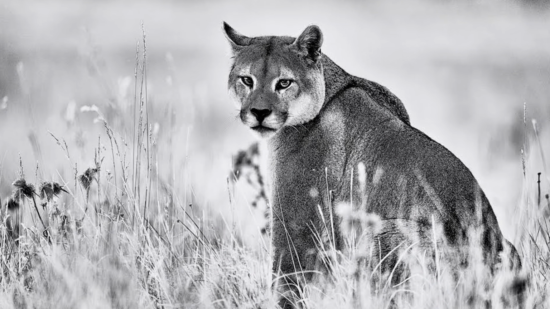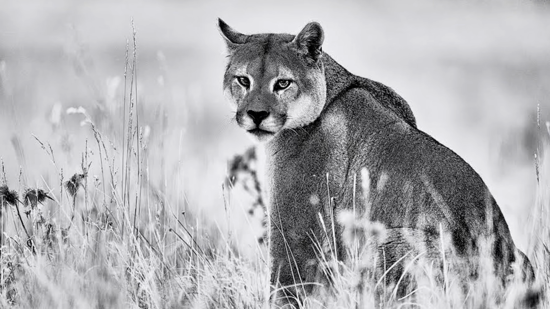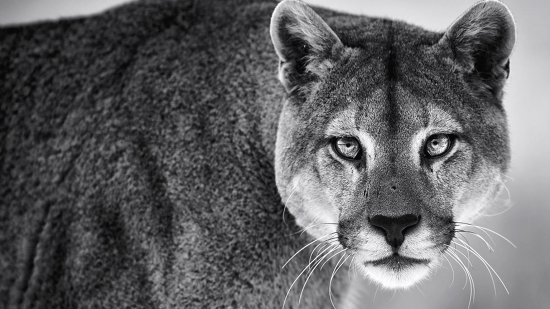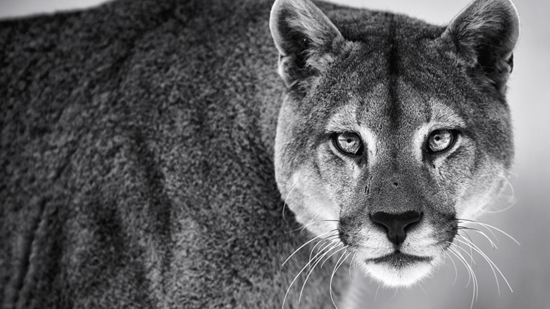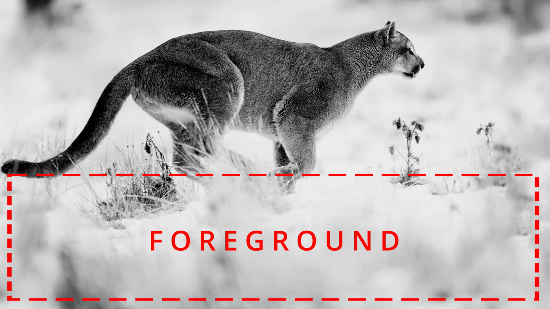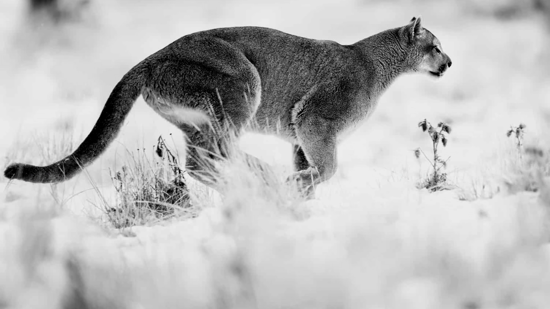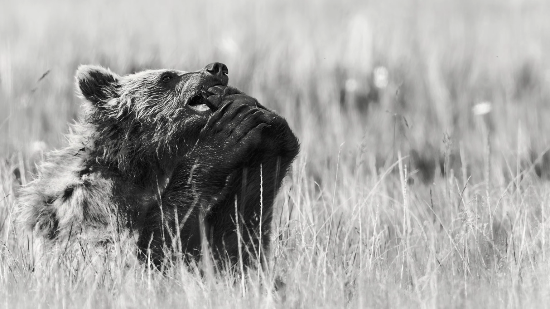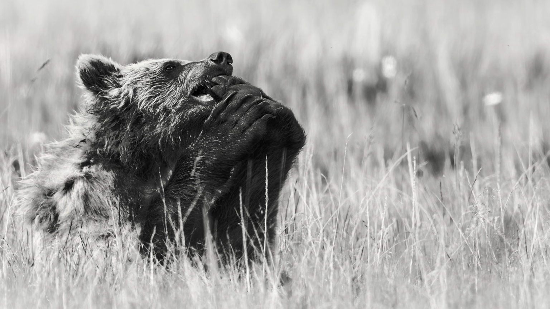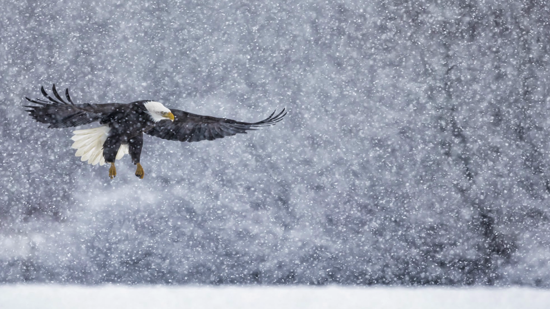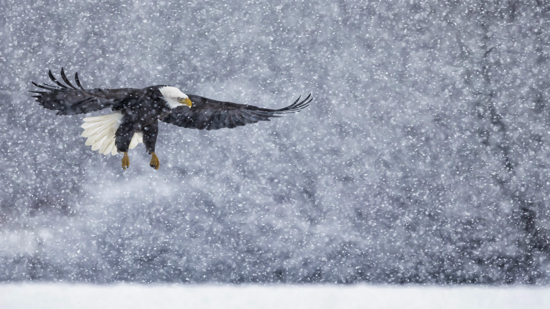What that did was it showed the connection I had with the puma immediately. And that's exactly what you want. You want your audience to get connected to your subject because you are connected to the subject. That's exactly what foreground does. Blurring it isn't just a technical trick. It's a way to force your audience to look at what you want to show them. It's a way to force connection.